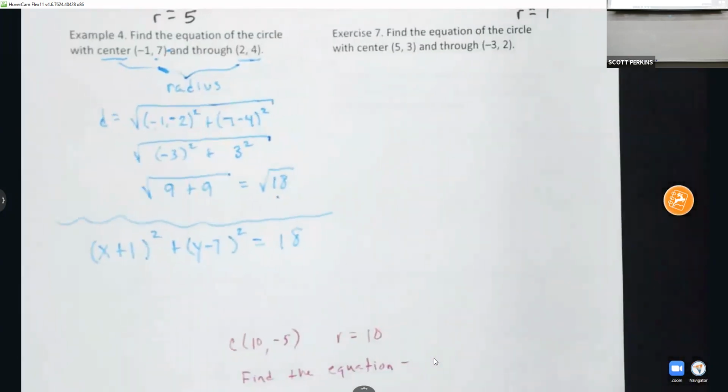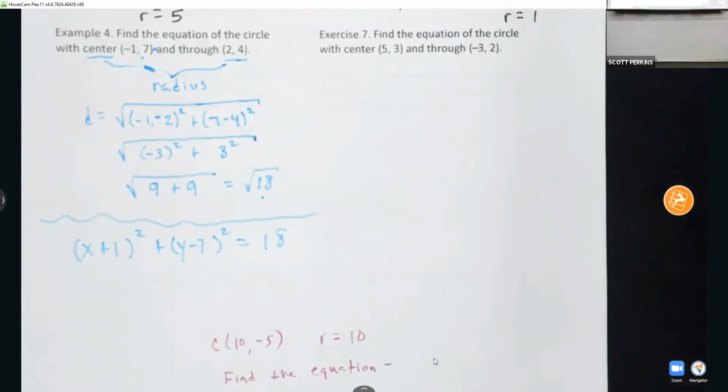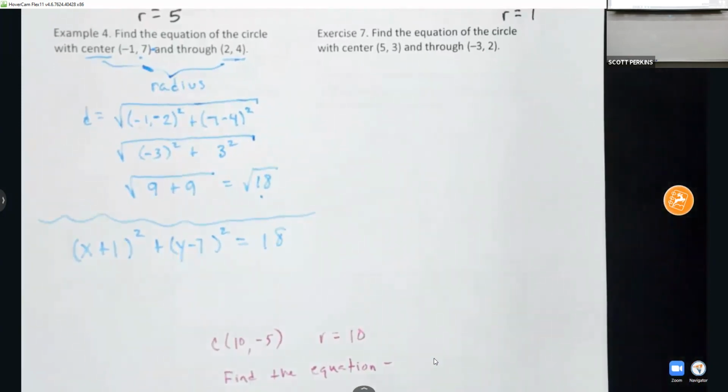So last problem from this section, unless you have any comments or concerns we need to talk about, it's the same thing. Just to make sure you're running through it, so I'm going to give you a minute or two to come up with the equation of this circle.